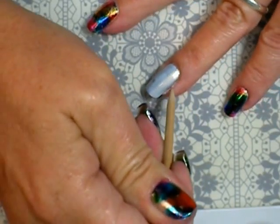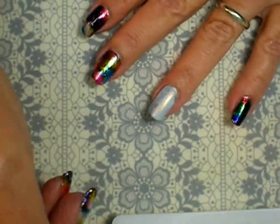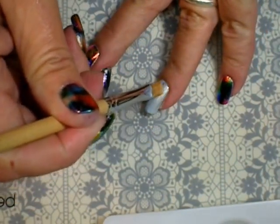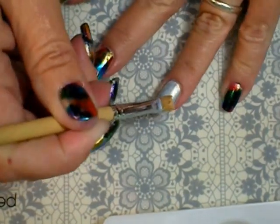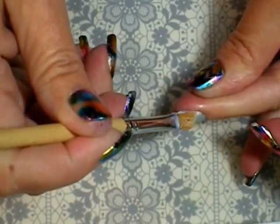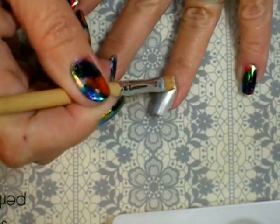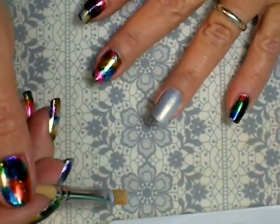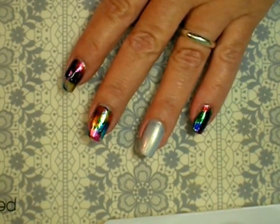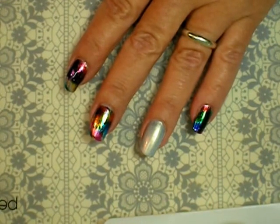And I'm going to try to get some of this excess off of the sides, because I really don't want to have to clean that up later. And I just keep brushing over it to get it as smooth as I can and to make sure that it's covered really well. And then I'm going to let this dry. I'm going to let it dry for, I don't know, anywhere between 5 to 7 minutes or something like that. And then I'll come back and show you how I put on my nail foils. I'll be right back.